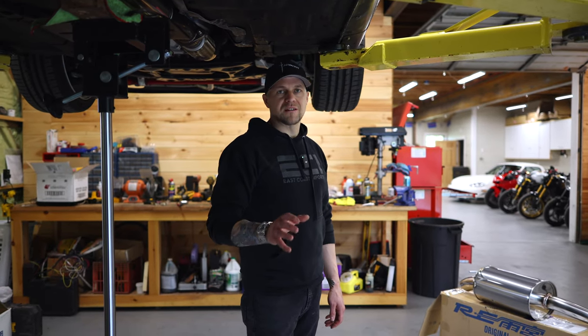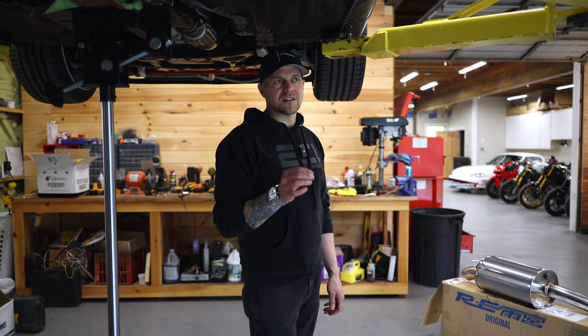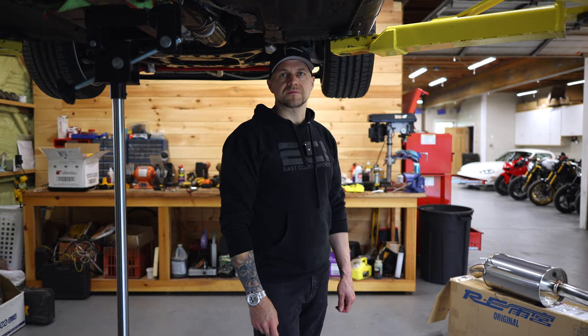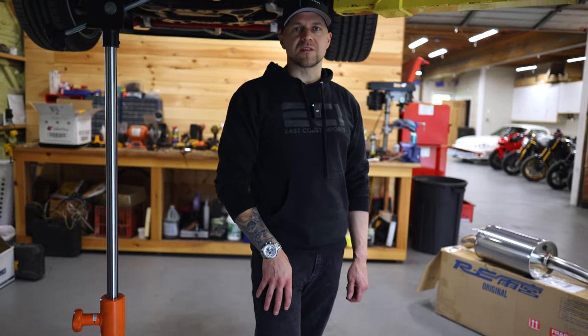Amemiya brings back some of that rasp. Everybody wants to get rid of rasp, but a rotary has a very distinct rasp that sounds good if it has a tuned exhaust. I know it's that super high pitch, I can't describe it. It's very difficult to describe. Yeah, it's almost like a little bit of a shriek.